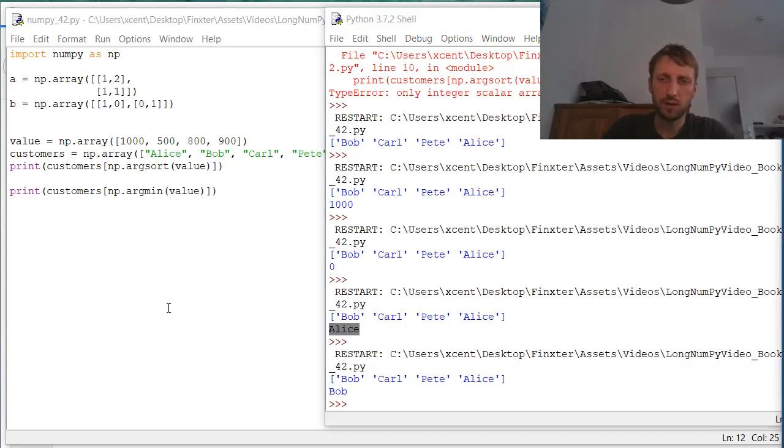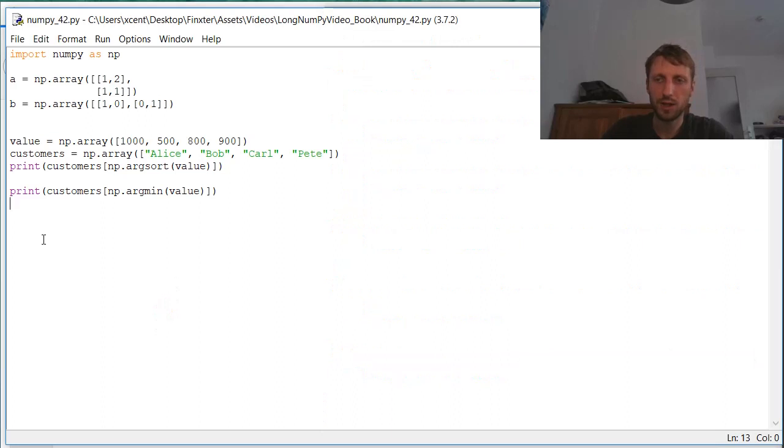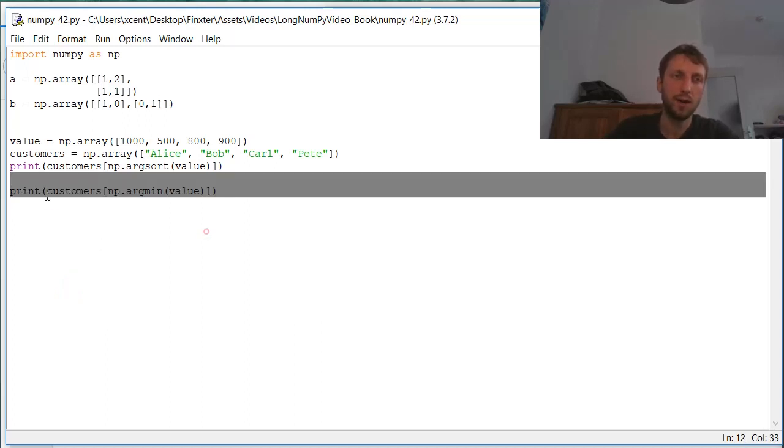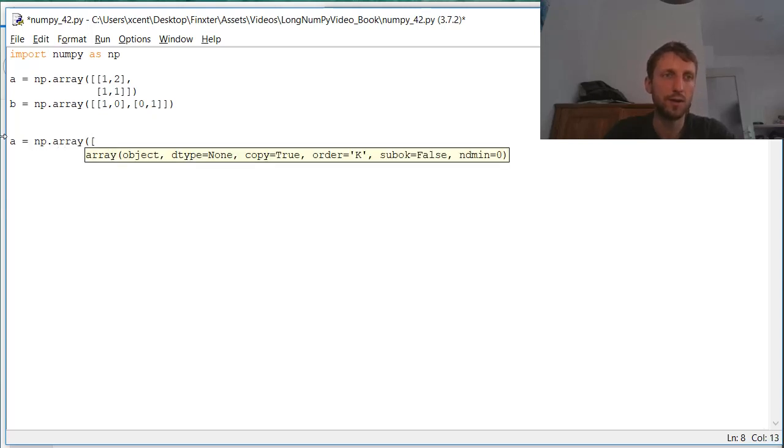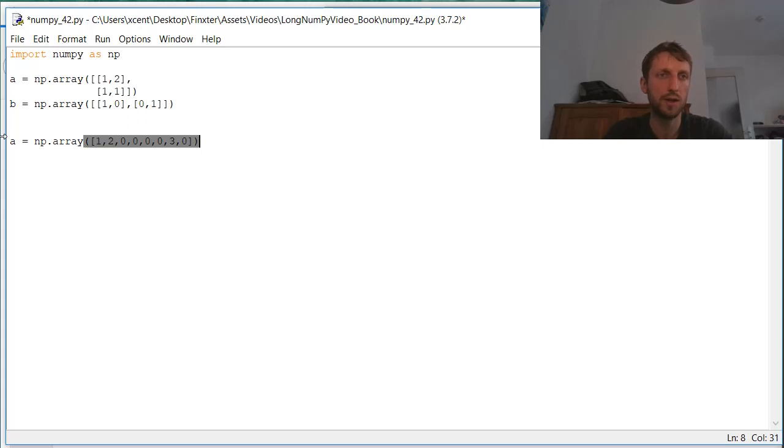Then one thing I want to show you is the non-zero operation. Non-zero is an important operation for finding elements that meet a certain criteria. So basically, say we have an array B. Let's create a new NumPy array: 1, 2, 0, 0, 0, 0, and 3 and 0, like this.